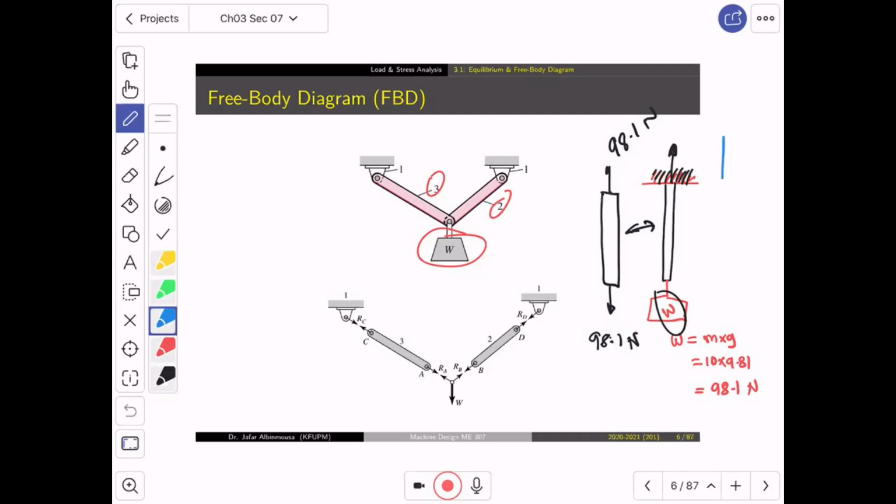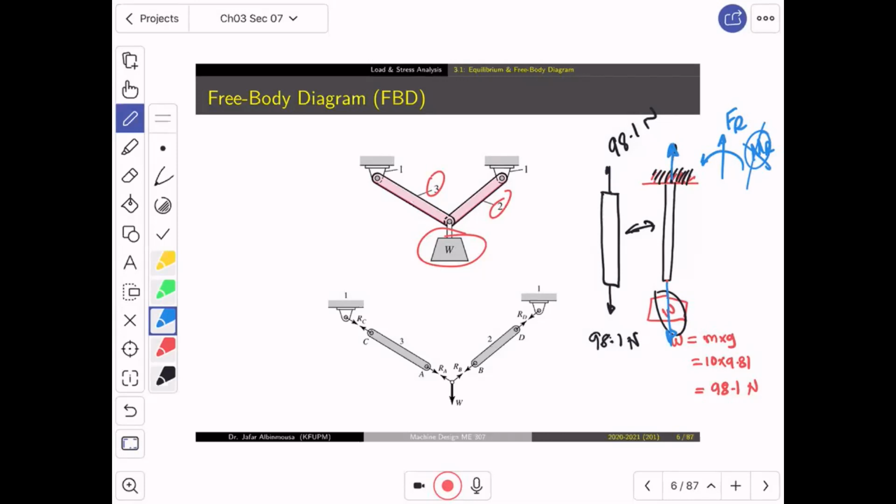impose a reaction force, F reaction, and a reaction moment. Because it is fixed, guys, it does not allow you to rotate. It does not allow you to extend. But because we have a single force over here, we will have only one reaction. So the reaction moment is 0. Otherwise, it's actually there, but its value is 0.